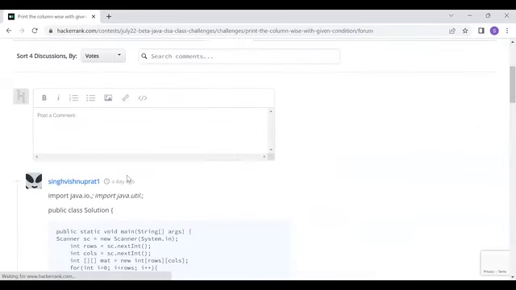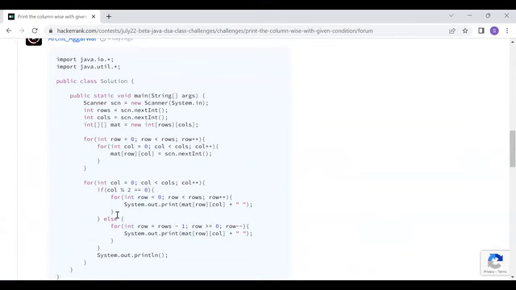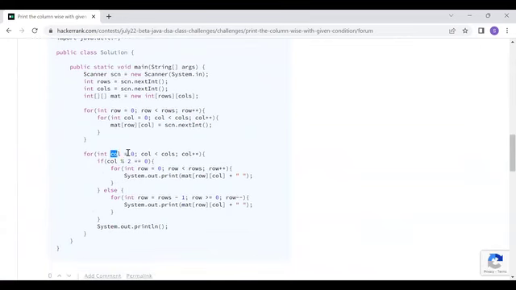That's what I'm saying. Let's see the code simultaneously. So what will be happening? We have taken columns as the outer loop. Now we will be checking whether this column value is even. If it is even, then you need to print in what fashion? Starting from 0 to whatever number of rows are there. That is matrix of row, column. So that will be getting printed.